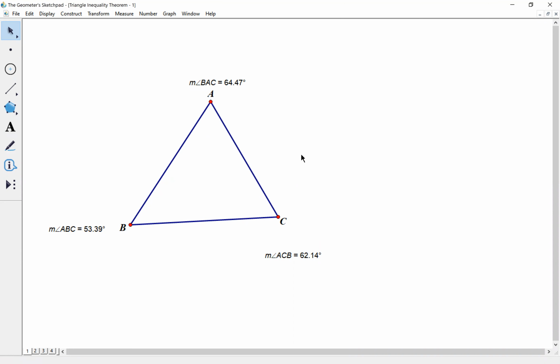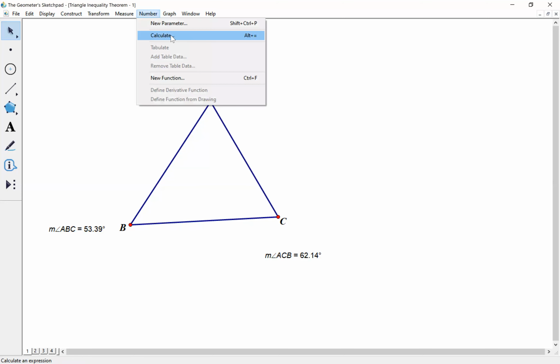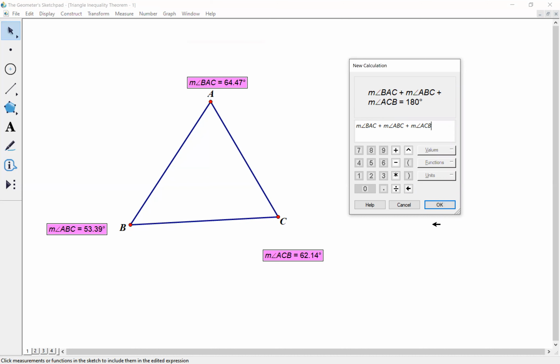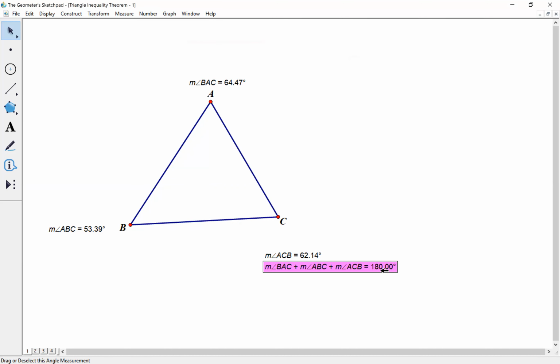Now, one thing that I want to do pretty quick, notice how I measure my angles, and I have my 3 angles there, but I'm going to go here. This is also a calculator, so let me calculate. Let me add the 3 angles. Let me add the first angle plus the second angle. Notice how it added the first 2 angles already. I have 117.859. However, I want to add all 3 angles. And it says 180.